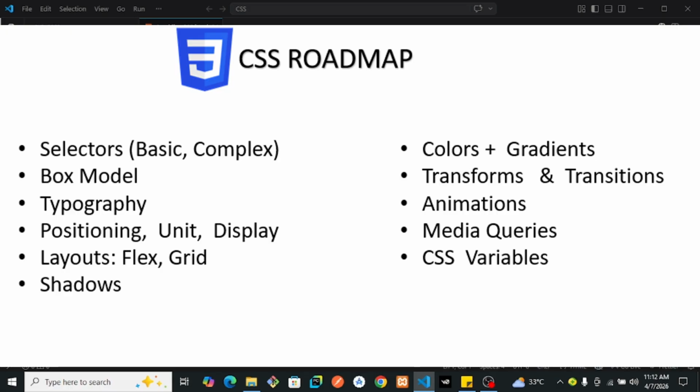We are going to look at how we can define certain breakpoints in our CSS. Then lastly we'll talk about the CSS variables, how we can store reusable values in a variable, which makes it way easier to customize your page, using the same color theme or the same particular size of a text. So these are all what we'll be looking at in our CSS series.